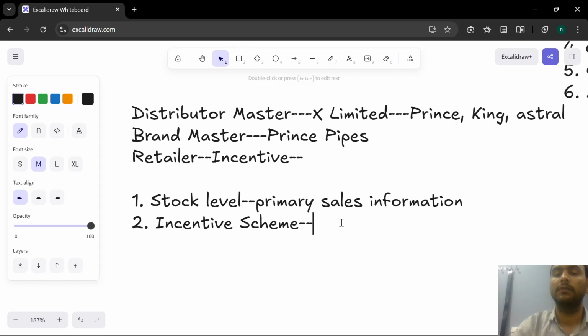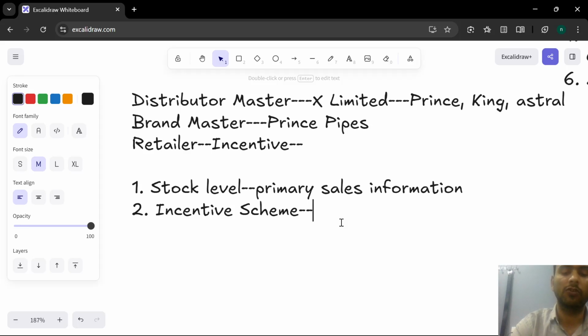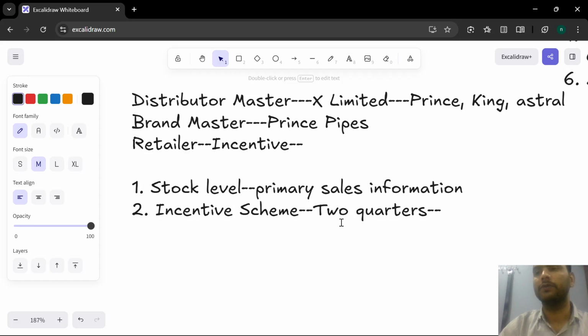Let's say in the initial quarter, you let all the invoices pass in for a particular incentive scheme. And how do you filter them out?